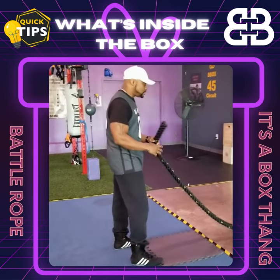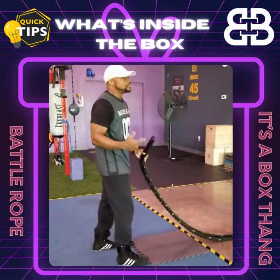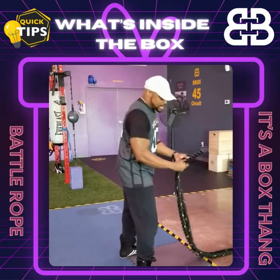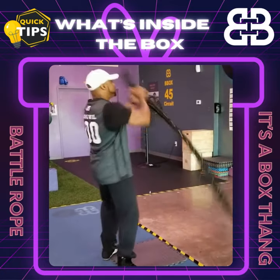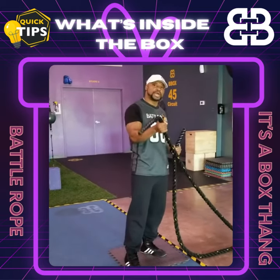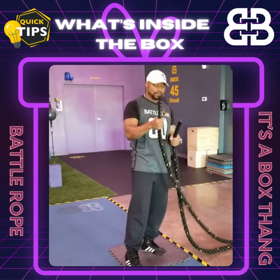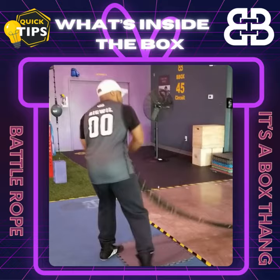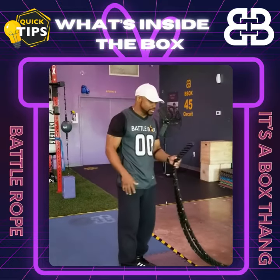So here we have two battle ropes. You have the two rubber handles at the top, and basically, if you're doing movements such as our battle rope twist, when you have your hands at the base of the handles and you're twisting doing a pivot with your foot rotation, it's best to have your hands up under the grips, not too far off it when you have a lot of slack. You just want to have your palms right here up under each grip, hands stay together. When you're doing the movement, twist it from side to side to get that maximum usage out of that grip, out of that exercise.